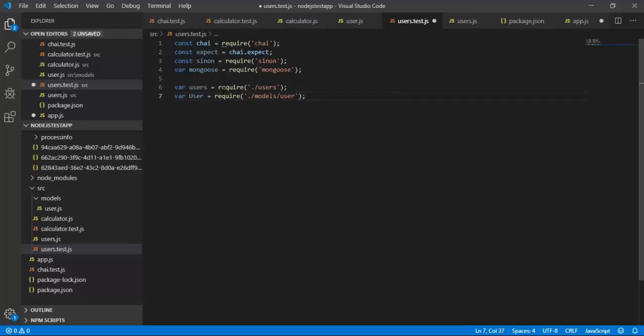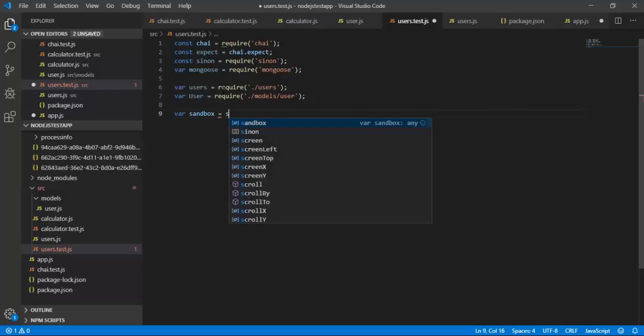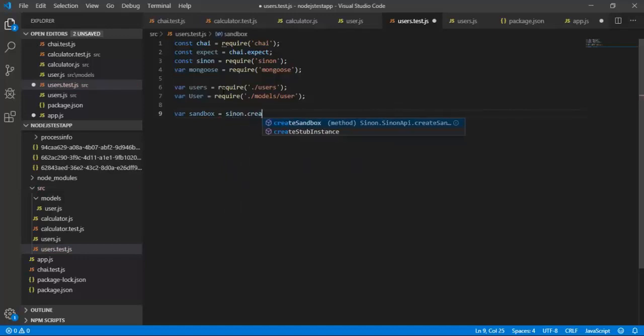So after doing this we will start writing our test cases, or before that let's create a sandbox using sinon. So creating sandbox would be where sandbox is equal to sinon.create sandbox. So this is how you create a sandbox.